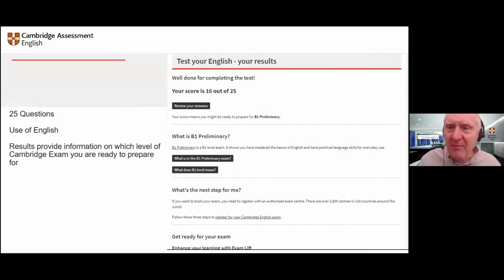I'm going to tell you more about some of our online adaptive tests. It tests use of English, grammar and vocabulary. And the results, as you can see on the right-hand side of my screen here, you get a CEFR level, and it also tells you which of our exams you're ready to start preparing for. You can also integrate this tool into your own websites, and if that's something that you're interested in doing, I'd be very happy to give you more information. It's a really great way of drawing students to your website if you're interested in driving traffic. Lots of people are interested in finding out what their level of English is.